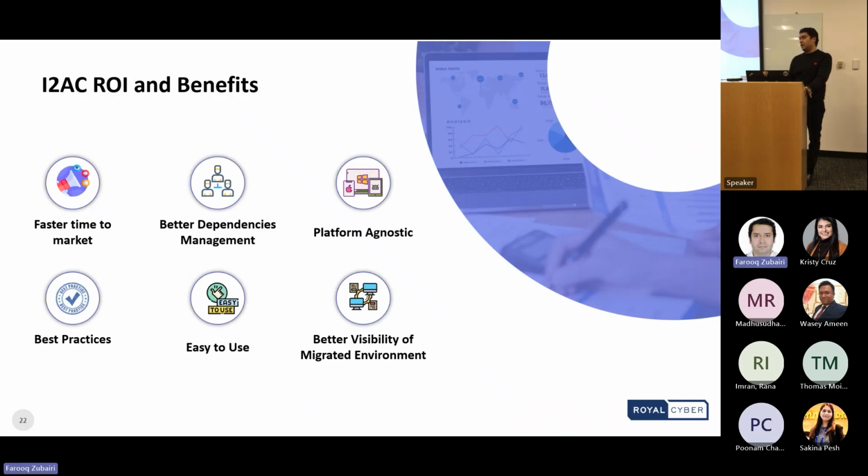Of course, the ROI is that the migration will be much faster. You can spend more time testing your new server rather than analyzing and verifying dependencies, where we need to take it and how to take that. It's platform agnostic. For example, we have tested our application for Windows, Linux, AIX, and it's working for all major versions. We are always using the best practices from IBM for this migration.